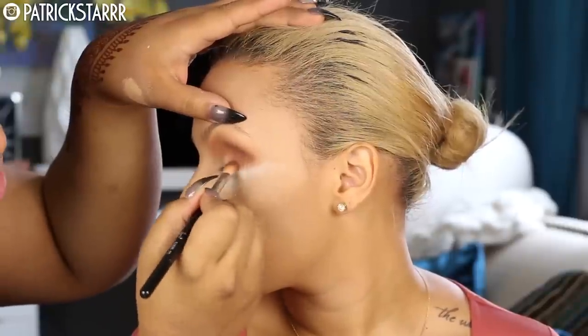Next, I'm gonna take my most favorite color. It is the color in the dead center. It's like a matte, warm brick color. It is the best color in the palette, I feel, for any skin tone, whether it be for transition or contouring the eye. And I'm gonna use this deep shade to contour the eye. And your clients just stare at you. Your clients be like.